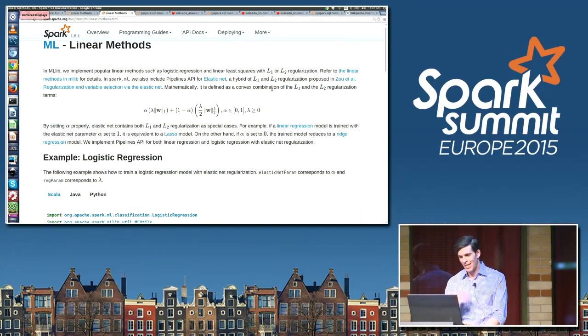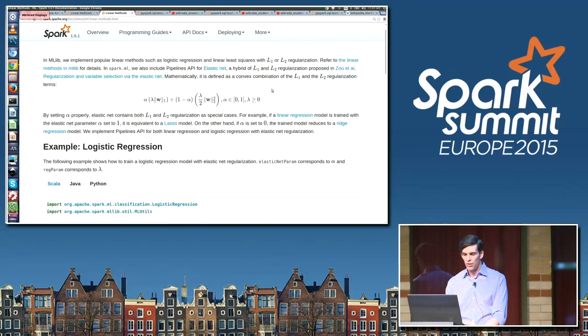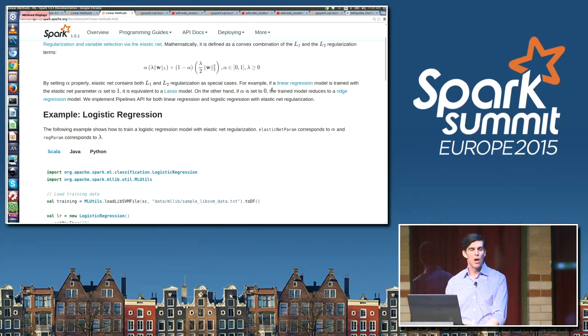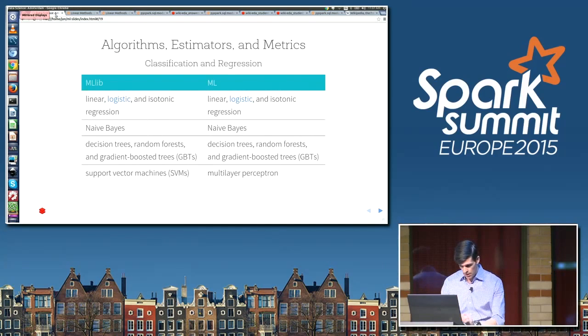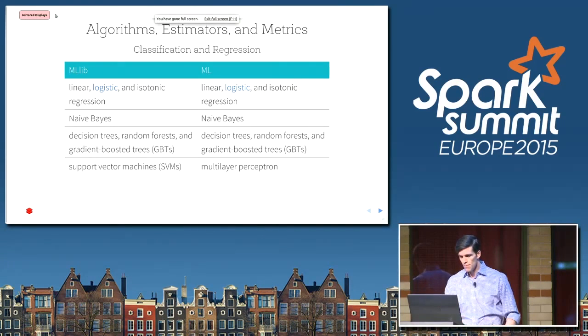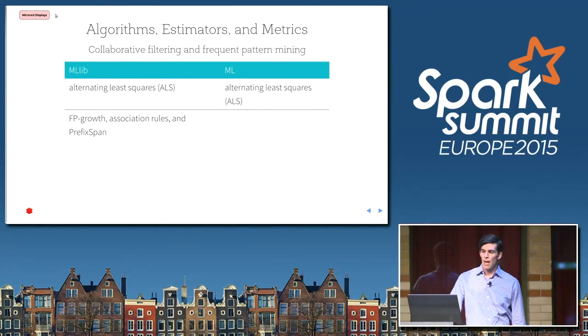But it adds this different kind of functionality in. So it's good to take a look at both documents and see just what you want to really use. All right, let's go back. You see coverage is pretty similar between the 2 of them here. And then there's also collaborative filtering and frequent pattern mining, but the frequent pattern mining hasn't been ported over to ML at this point.